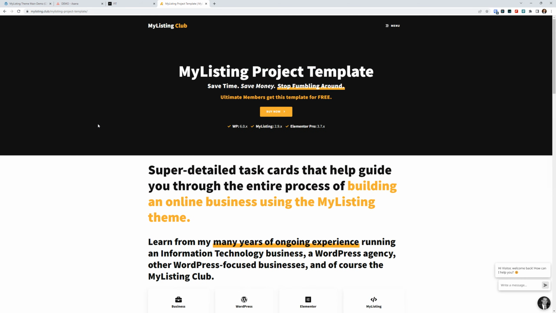You can get your hands on this template by clicking the Buy Now button as a one-off purchase. If you buy a starter site from me, I will give you a copy of this template. If you're an Ultimate member, you can download this template as many times as you want. I think there's one other way you can get it. Oh yeah, if you are a care plan client, I will also give you a fresh copy of this anytime you would like. So those are the ways that you can get your hands on this template.